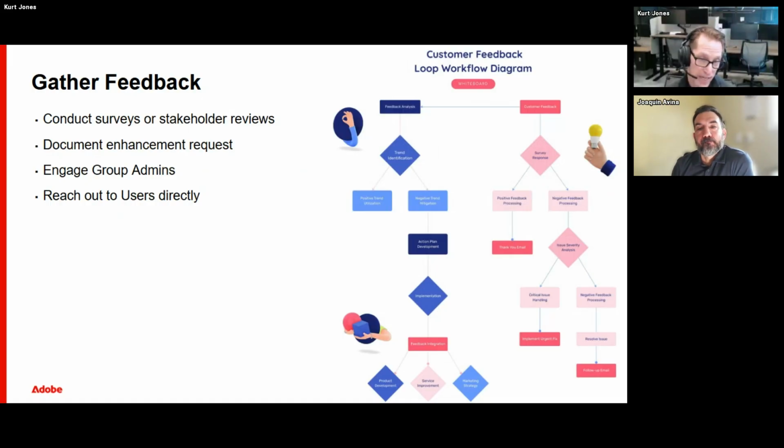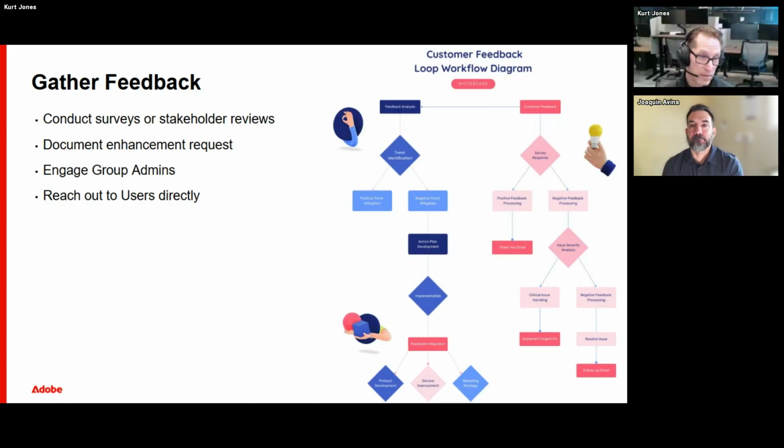Surveys are a great idea. I mean, you guys know we could literally make a survey on a form if we wanted to, and have that trigger after somebody goes through a process and say, hey, can you just fill out these handful of questions so that we can make sure that we're meeting all your guys' needs. You could use other tools, SurveyMonkey, any kind of survey tool. You guys could do desk drops, depending on how close your teams are. You could literally put some kind of piece of paper like you get sometimes from the DMVs or whatnot. Please fill this out before you leave type thing. However you want to do it.